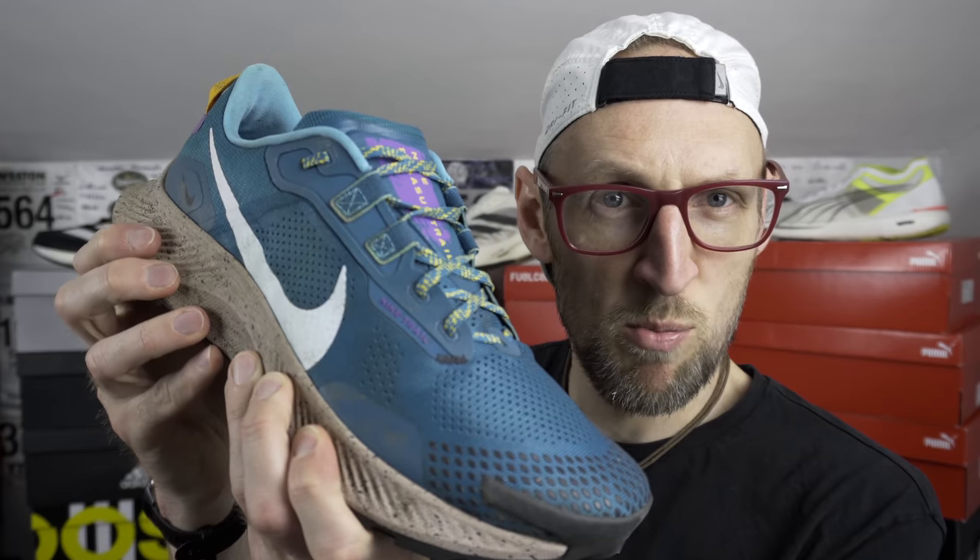I think it's a good all-rounder that covers pretty much every eventuality. I even ran through a flood in this the other day and it was fine after it dried out — took a while to dry out, in fairness. At around £115, the Trail 3 represents pretty decent value and it's one of my top picks of 2021 so far. It ticks a lot of boxes at a very appropriate price — comfortable cushion and enough protection for most trail runners' needs, especially perhaps if you don't frequent the trails as often as others. The Pegasus Trail 3 is my fourth shoe.